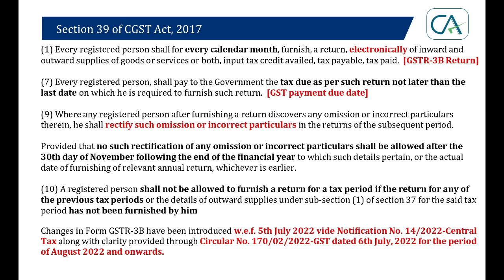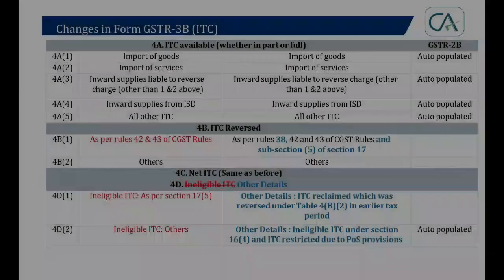And now we are going to discuss the changes in the manner of filing and the changes in the form. So let me tell you that these particular changes in the format of GSTR-3B have been introduced by notification 14/2022 dated 5th of July, which has been further elucidated by the introduction of the circular 170/02/2022 dated 6th of July. So these are quite important. In fact, the circular is quite important because there is a practical example also along with that. I would invite everyone to go through the circular after the presentation for better understanding.